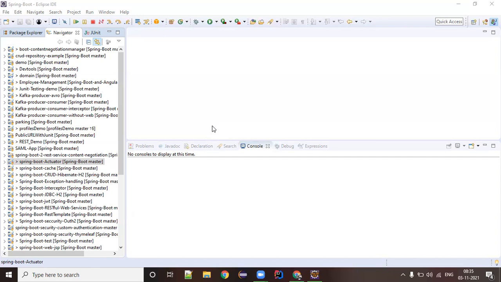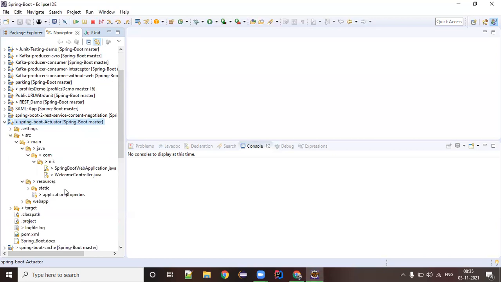The company will not make money. So there is a lot of infrastructure, many things have been written from an architecture point of view, to make sure that the running applications should not go down. We should know the status, we should know the health. We can also check the memory utilization of that particular service, how many beans have been created. So lots of information is there along with your application.